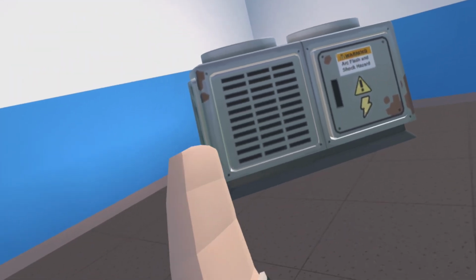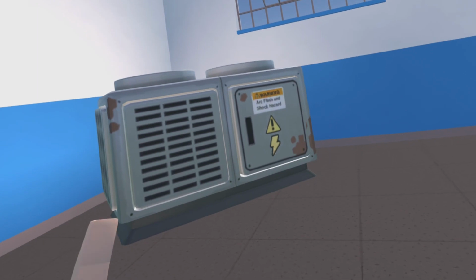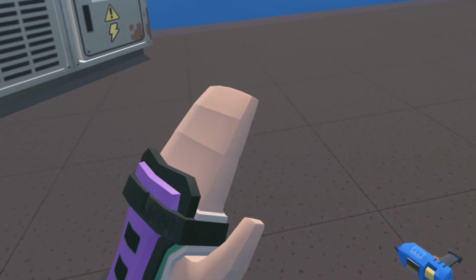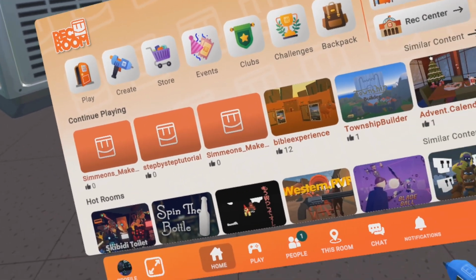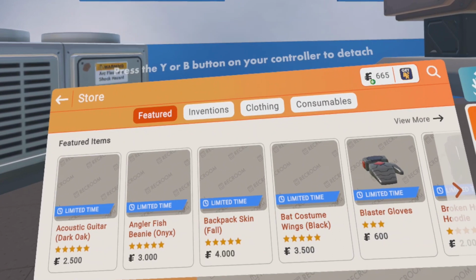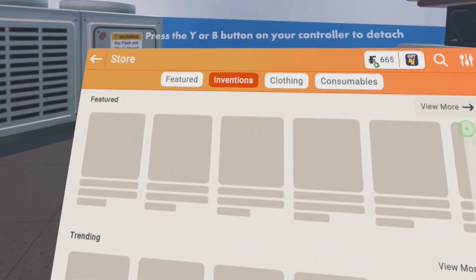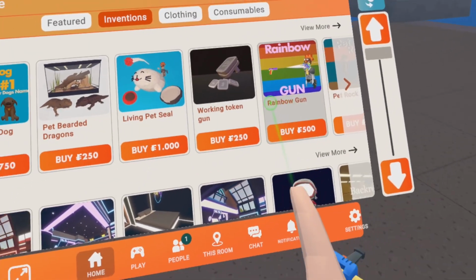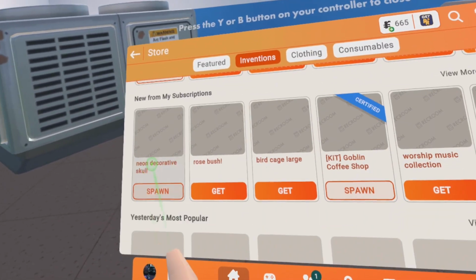If you want to place something that's created by a user, how do you do this? This is not in the maker pane. You will have to go first to your watch, go to the store, go to Inventions, and then you have all the inventions here that people created.